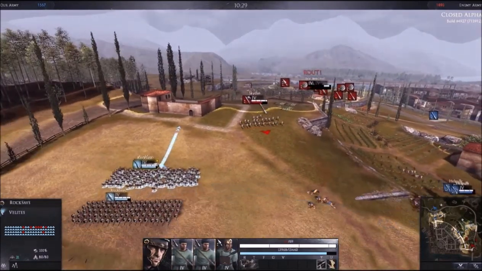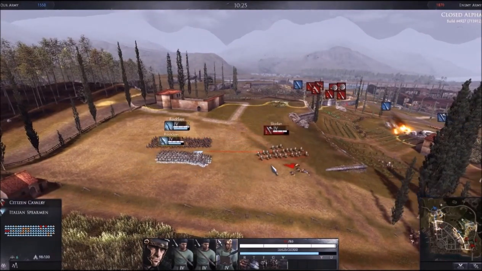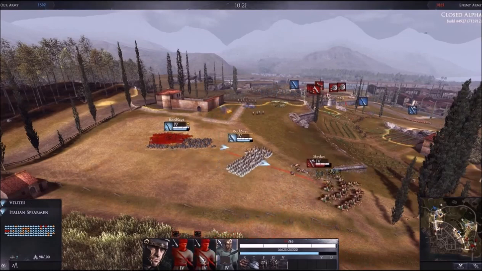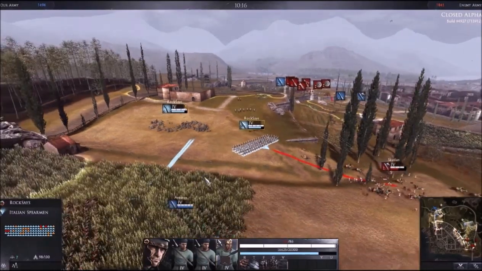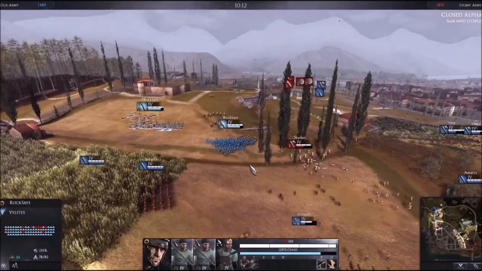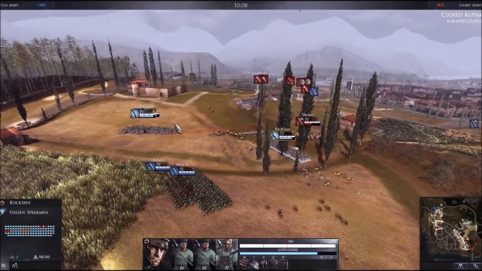Oh yeah, cavalry. Spear unit. Velites, fire. Fire already, man. Yeah, there you go. Okay, cool. Artillery damage. Big damage, man. Yeah, not advisable to stay in artillery line. So I guess we'll try and hide behind the building.